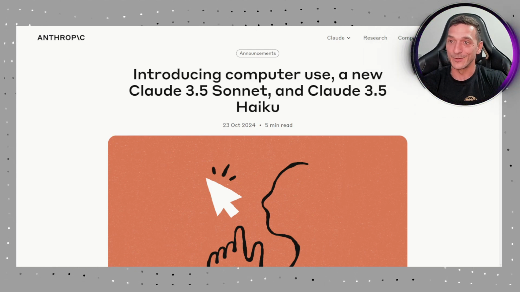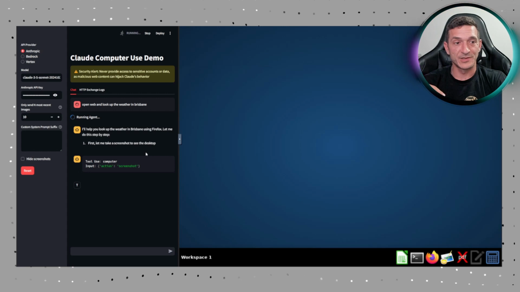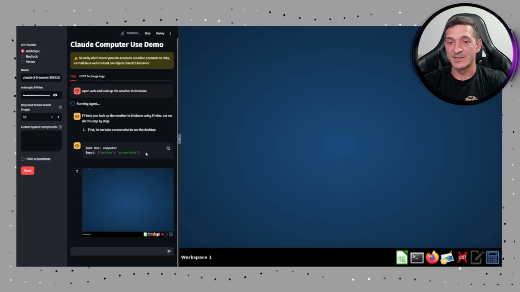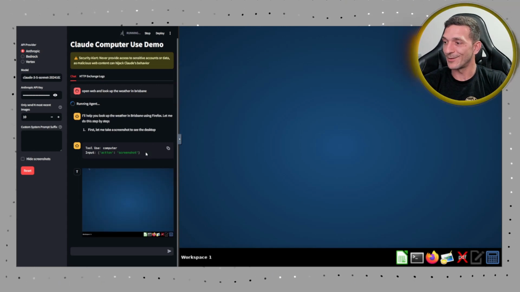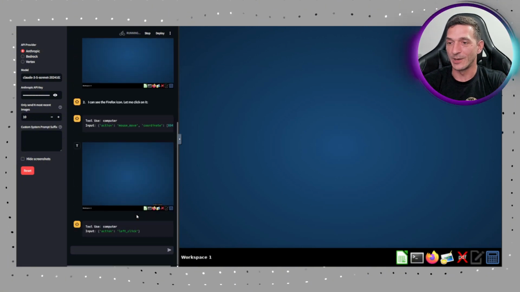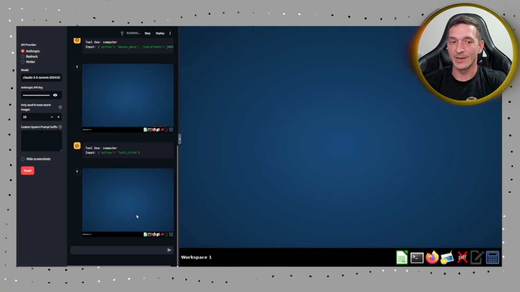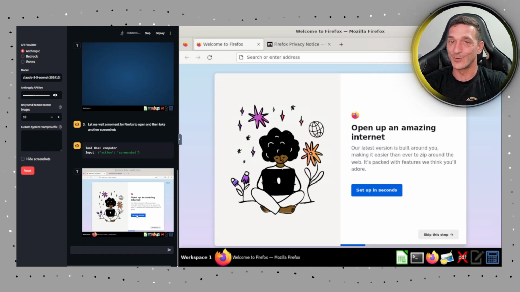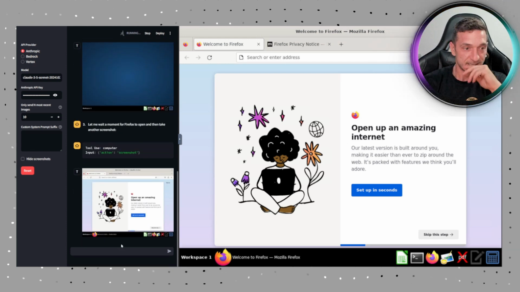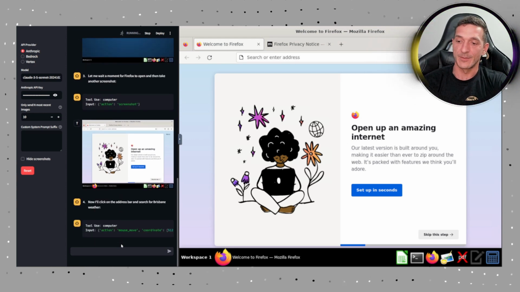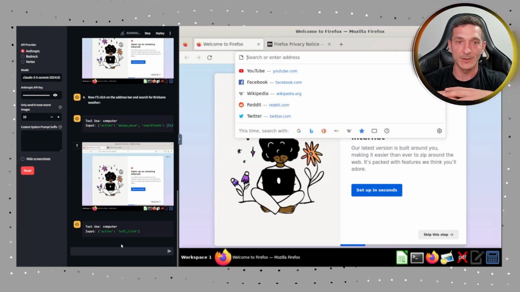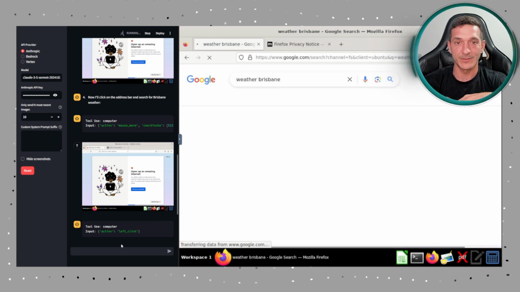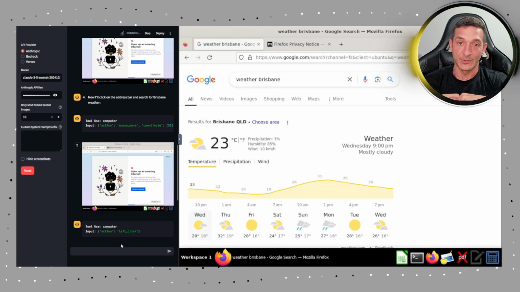This is pretty cool. Let's just give it some easy tasks to understand how it actually works. To look for weather, you can do it yourself. That'll be very easy. But the fact that you can delegate someone to do that for you, that's the great thing. This is in real time. I'm not going to speed up here. I just want you to see how long it takes the model to actually answer and do the task.